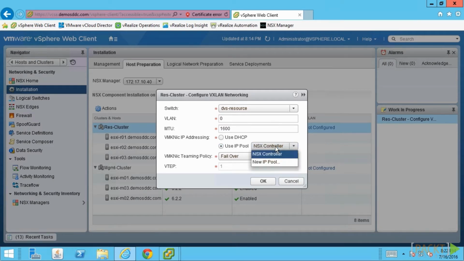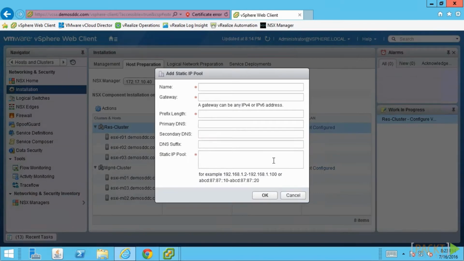I personally prefer to use an IP pool because that way I have more control about the IP range being used. You could also use DHCP. I'm going to name the pool in this case VTEP pool because all my VTEPs are going to be in the same network. If I were to use, for example, a multi-rack scenario or something else where I want to have specific different IP ranges, I would actually split the different pools for that specific use case. But in this case, we are going to just create the VTEP pool.